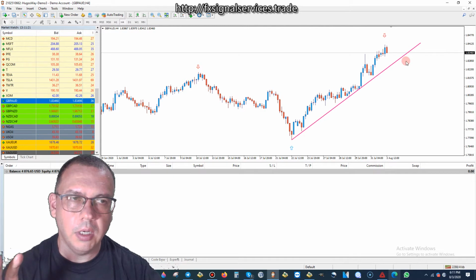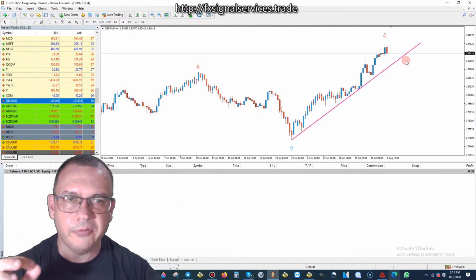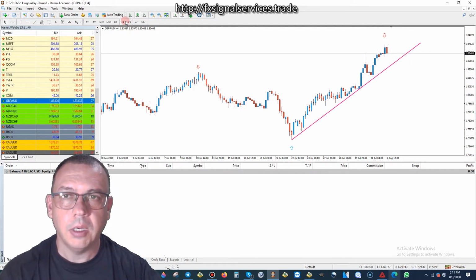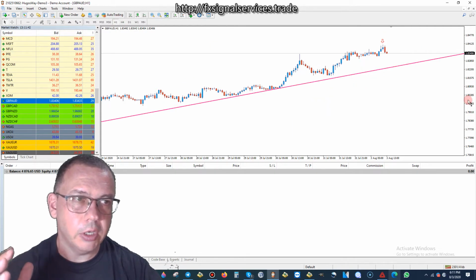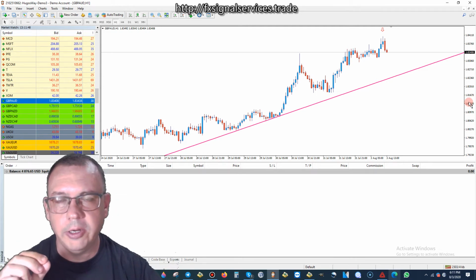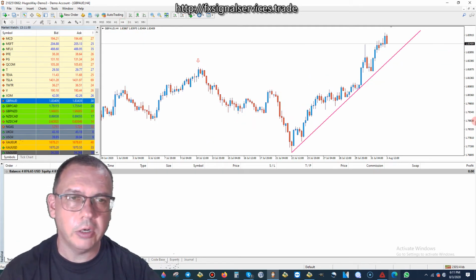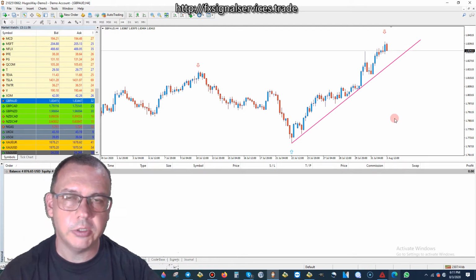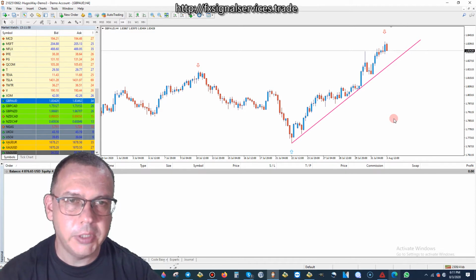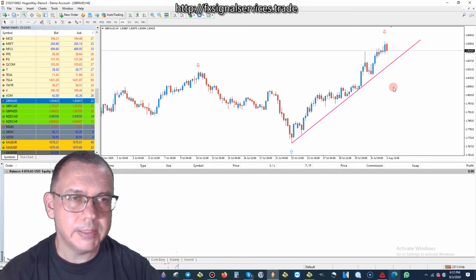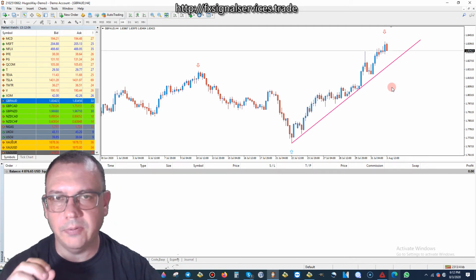And then to close your trade, you can either wait for the opposite blue arrow using a 4-hour chart, or you can wait for the opposite blue arrow using a 1-hour chart. Either way. If you use a 1-hour chart, it is a little bit better. You have less profit in the end, but you won't have your trade open for so long. If you use a 4-hour chart, you might have your trade open for an entire week versus 1 or 2 days using a 1-hour chart. So it's kind of up to you how you trade this, but either way, this is a perfect textbook case of how to use a trend line.